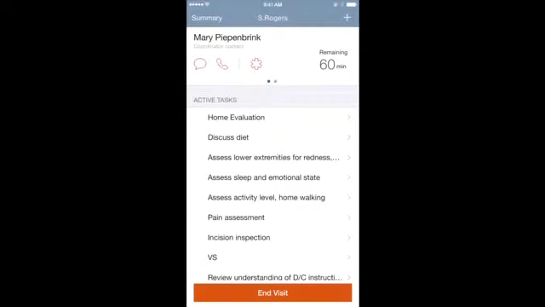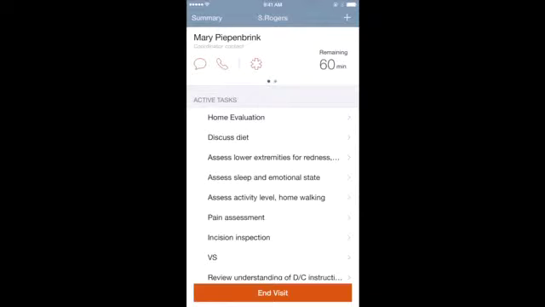Once I tap Start Visit, the app pulls up Sean's visit card. From here, I can get a couple key tools and pieces of information, including a countdown clock, which will help me track the length of the visit. This visit's scheduled for an hour, so as I work through my tasks, I'll be able to manage how much longer I have, and I can remain on schedule.